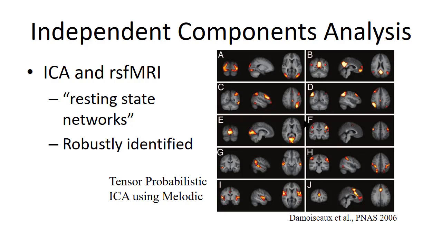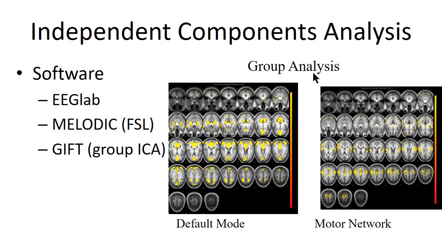And so here's an example of the standard resting state networks, as they've come to be called, that you get with a typical independent components analysis. This is what you get from performing this technique in almost anybody. Okay, and that's what's so nice about the technique, that it's very robust. And then group analyses have been developed, with typical software that you can get freely to do independent components analysis. I think the first one that was available was EEGLAB, and then for a long time now you've been able to use MELODIC from FSL, and Vince Calhoun's group has produced GIFT, which specializes in allowing you to do group ICA techniques.